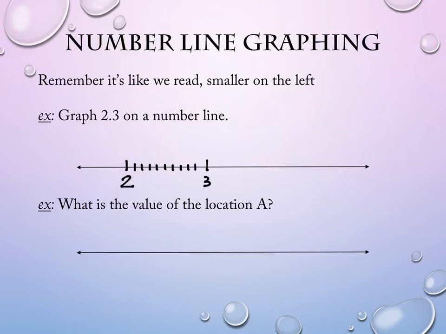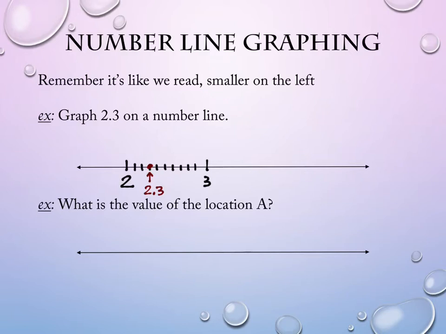And it would ask you, plot 2.3 on the number line. And so you would do so. You would count over. This is 2.1, 2.2, 2.3 right here. And you would put a dot there. Okay? All that we're doing today should be familiar things. I'm not trying to teach anything new. That's not the goal. Just reminding.